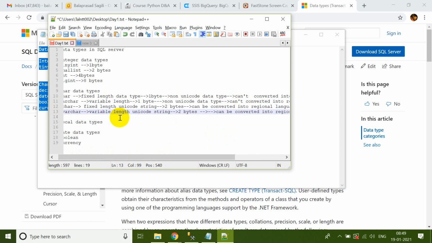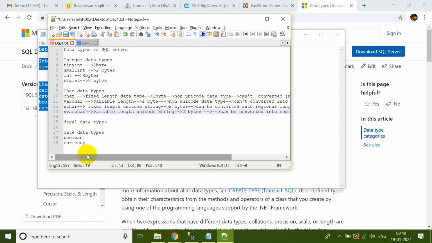Okay. So when asked the difference between char and nchar, we need to say that we cannot convert to regional languages with char, and we can convert to regional languages if we declare nvarchar or nchar. So it is non-Unicode. It is Unicode data type.